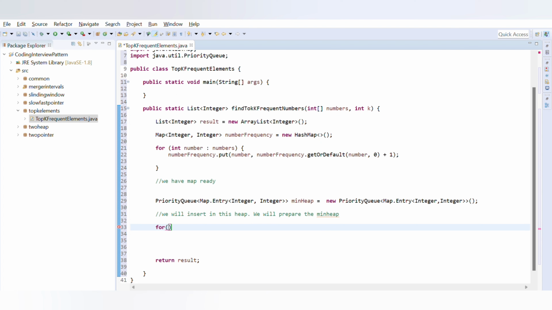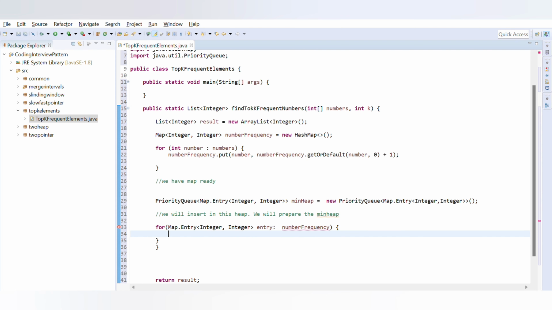When we iterate through the map, it will give us the entry. So for each map entry, it is an integer entry, and this is what we have, number and frequency. Did I make any mistake? Let's see.